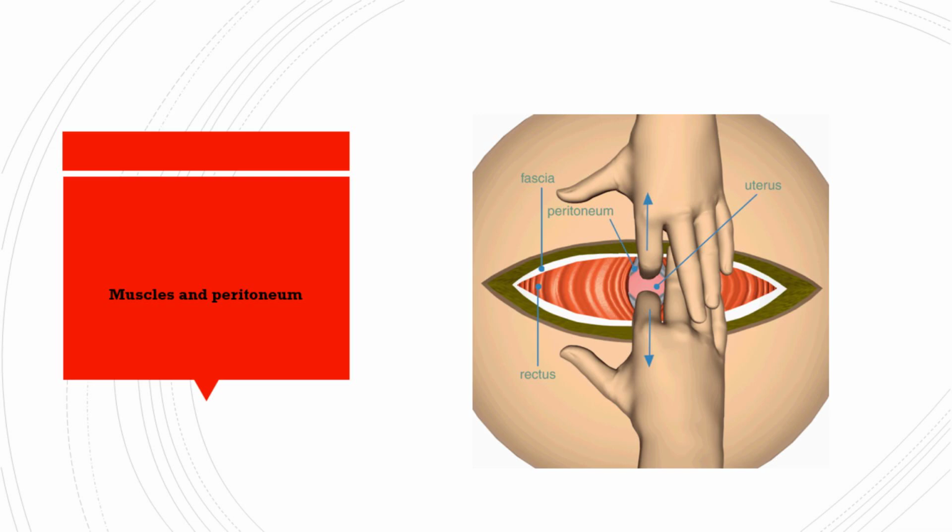Once the fascia is open, the muscles naturally split in the midline. You may need to separate them off the fascia if you are entering with sharp dissection and not blunt. The peritoneum can be entered bluntly, or it can be grasped with two hemostats and cut between them to create an opening. Ensure there is no bowel adhered to the peritoneum prior to cutting. It can be stretched bluntly, and additional room can be made with scissors or electrocautery as necessary.